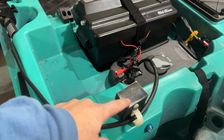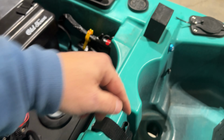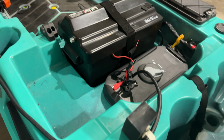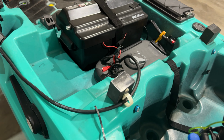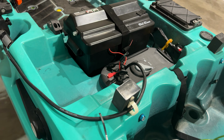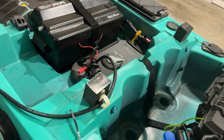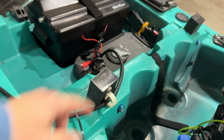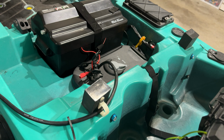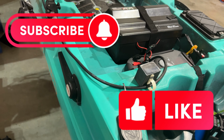So here, with raising this thing up, and honestly, this is just stuck on with 3M tape. I could really pull that off if I have to. But again, it's just 3D printed, and I think I got it off of Thingiverse, and I sent the file over to my buddy and said, hey, can you print this up? There's a honeycomb inside of it to give it stability. I'm a little over 200 pounds, and that thing's been there for 3 years, and I've never had a problem with it. So anyway, that's what it's worth.